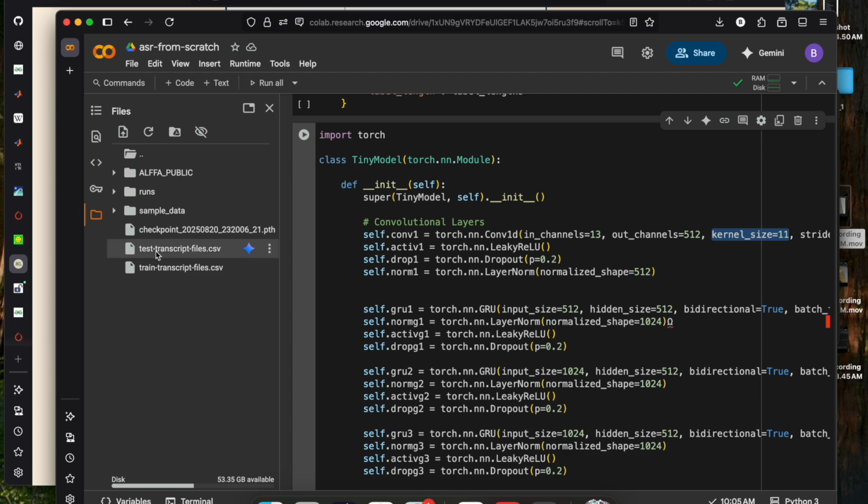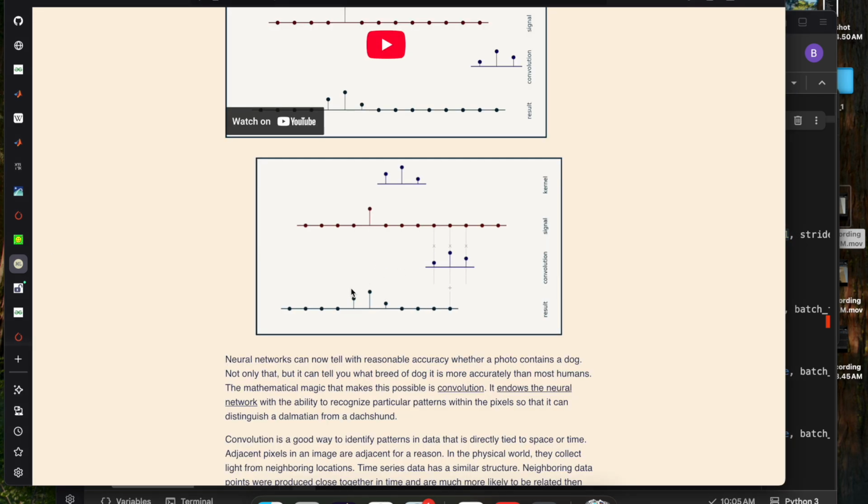And the stride is similar to the hopping length, which we talked about before, but it's how many steps our filter goes through the signal. So if it starts here and then skips to this signal, that would be a stride of 2. Right now, this filter has a stride of 1.